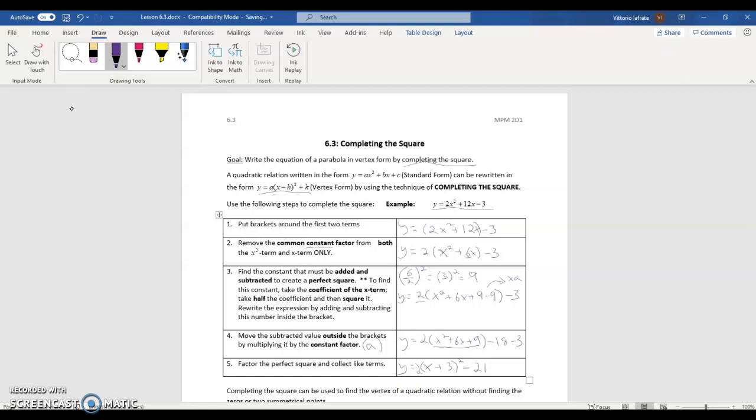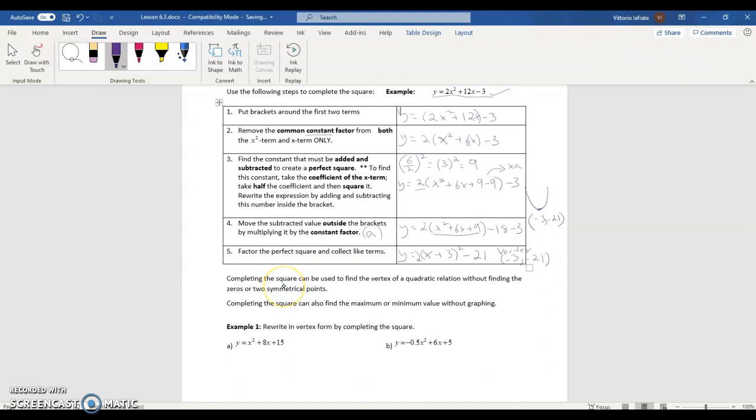And so what we're able to do now is we can find the vertex directly using our h, k, which is -3, -21. Since the parabola opens from the top, we know this is a minimum value. A minimum value over here. It's -3, -21. Because the parabola opens from the top, it only goes up from that vertex point. So those are the main steps for completing the square. Again, it's a more direct method to finding the vertex form from the standard form.